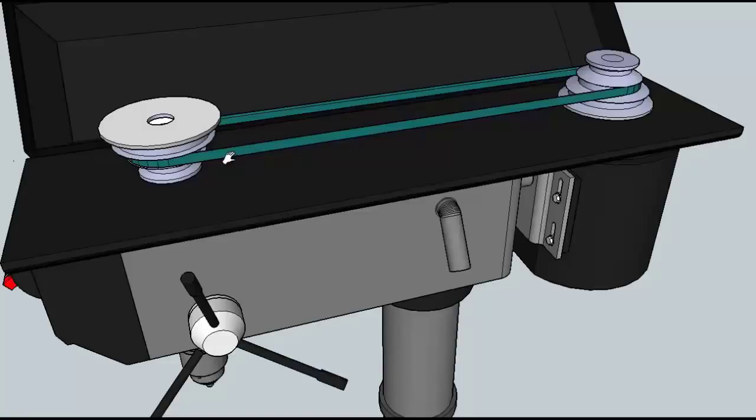Every drill press is a little different. This particular model has 3 grooves in the pulleys. Right now it's set on the middle one, which would be for average speed. But say you wanted to drill a lot of lightweight thin material with a small bit. You could speed up your bit by taking the belt and lowering it down to the lower setting. This would increase the spindle speed. To do that, you would loosen this lever here, which would release the tension of the motor, slide your belts down, and then tighten this back up.